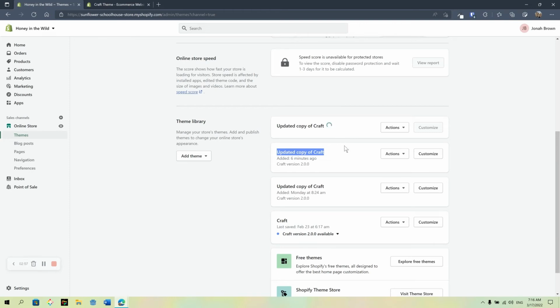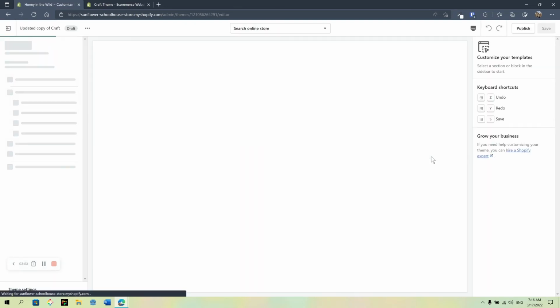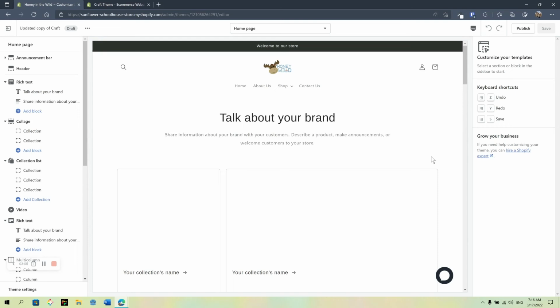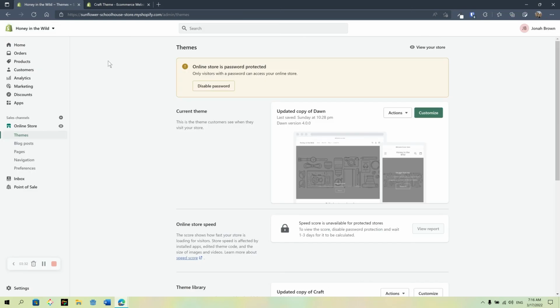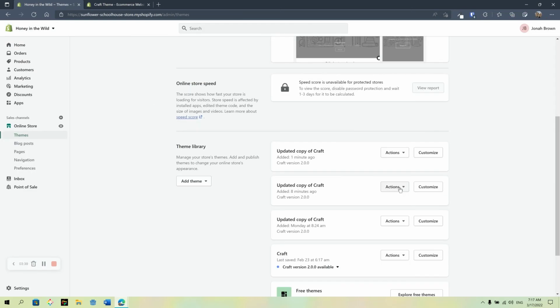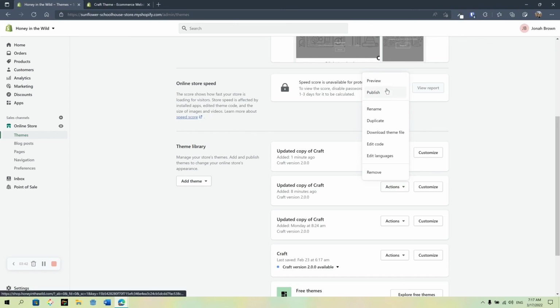You will see a little notification that it's been added, and then we can click on Customize. From here, we would want to go through each page to see whether the changes we made previously did transfer over correctly, plus any apps we did have connected are also reflecting correctly as well. As you can see, it brought over this logo, which is awesome, saving me some extra steps. Once I'm happy with all these changes, I can click Publish up here to publish this change right away, or I can go back to the main theme dashboard and apply it by clicking on Action and then Publish.